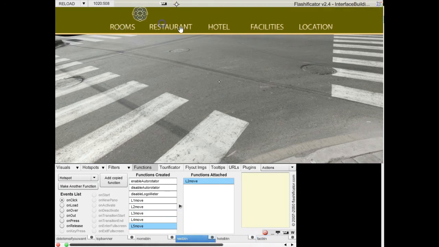So rooms, restaurant, hotel, facilities, location, and the indicator moves as it should between those.